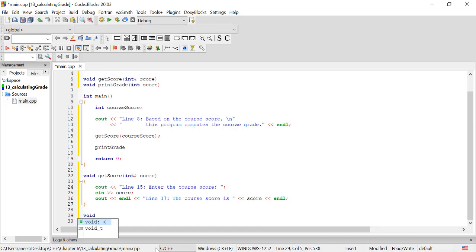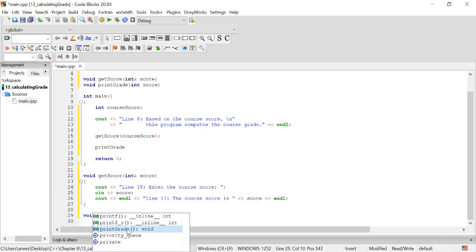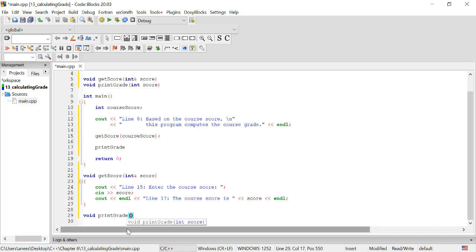Next we write in void print grade, int c score.